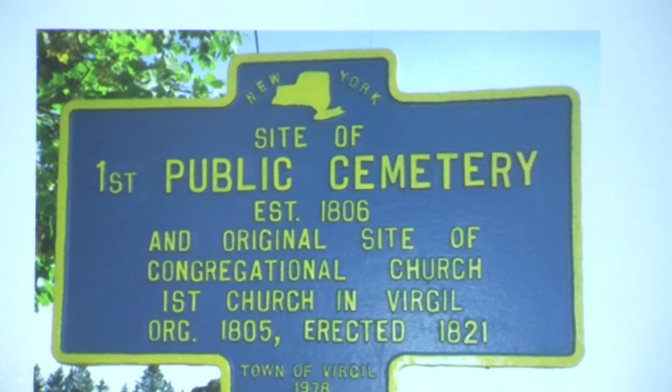In the very front section of our big cemetery in Virgil is a section where some do not have headstones, and others were moved there from people's properties if they found them. Some people said they turned over these big stones that they thought was just their walkway, and they lifted them to maybe reset them, and they found it was a headstone. So people made different uses of the headstones, I guess. This cemetery is on Church Street, so it's near our town hall. It's almost across the street, just up a little ways from there.